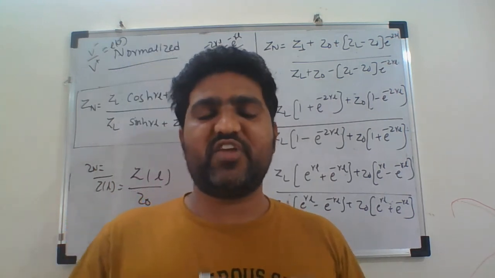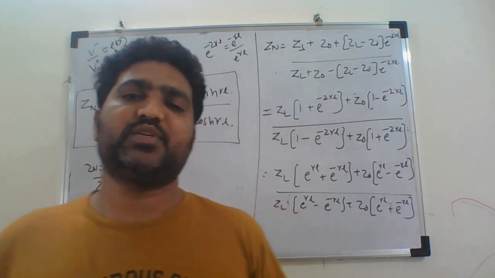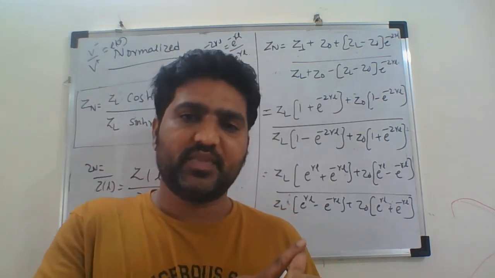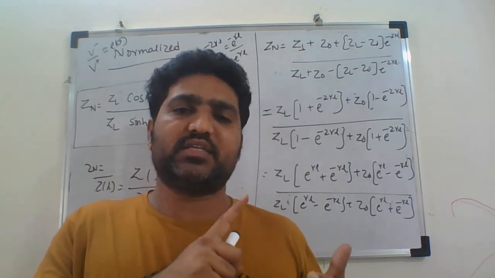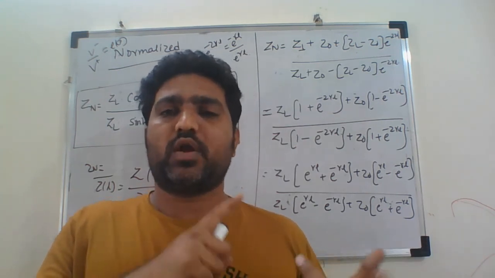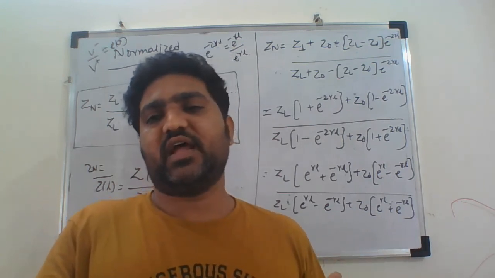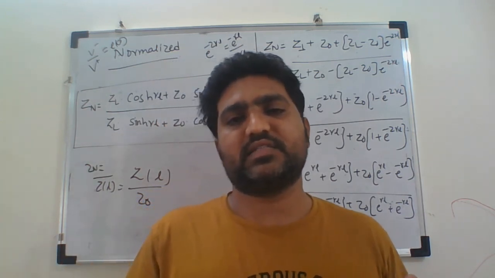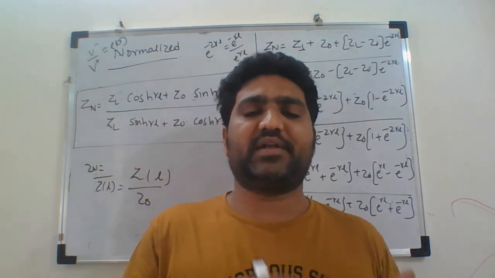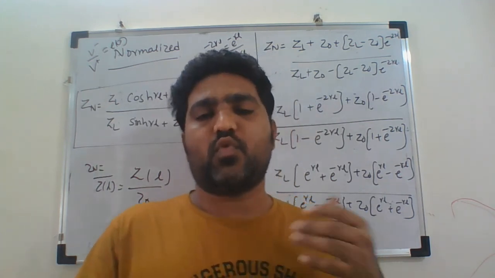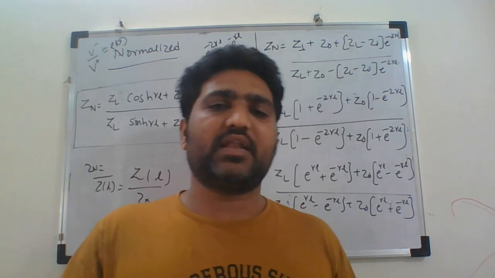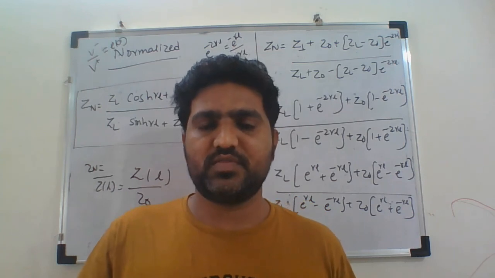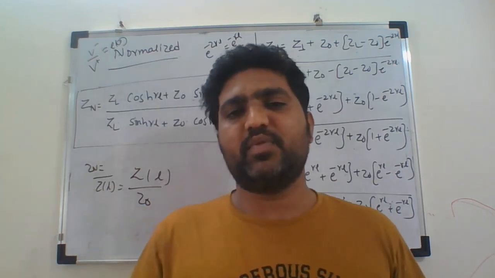So these are the various impedances that are available in the transmission line. First we calculated the impedance at any point from the source end. Then we defined what load impedance and source impedance are, and then we derived the expression for normalized impedance from the load end. All these are the various cases. We got one very important factor called the reflection coefficient. We derived what the reflection coefficient is, and we also got the condition for it to be 0. Hope you have understood these various impedances available in transmission lines.